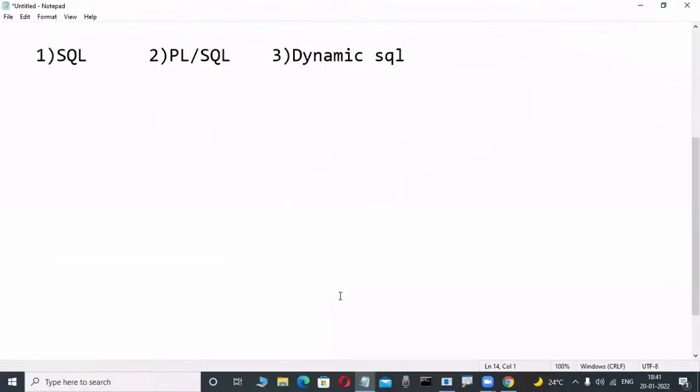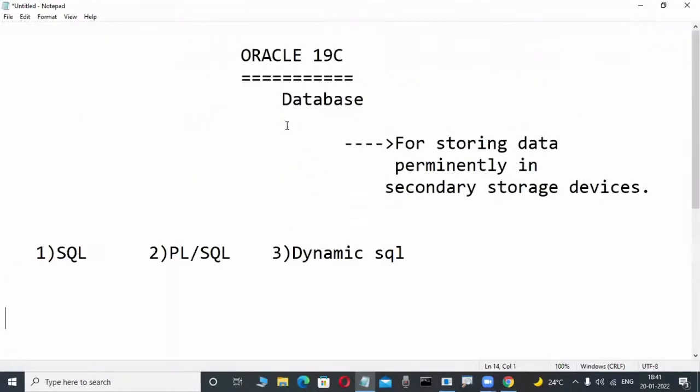From that SQL language, Oracle Corporation created their own SQL language that is called Oracle SQL. That's why SQL is an ANSI standard language, conceptually same in every database. Conceptually, what is table, what is procedure, what is view, what are joins, what are subqueries, what are referential constraints, the same. But syntactically totally different. Functions are also totally different. That's why in our class we are learning the Oracle SQL language.